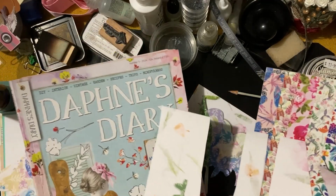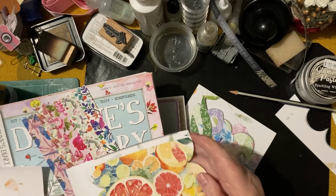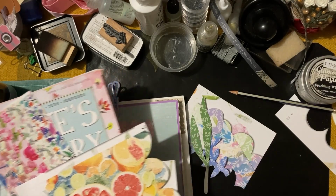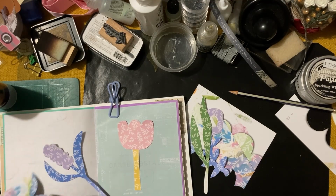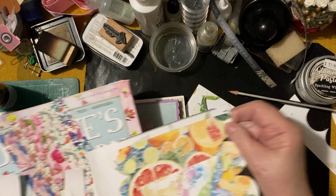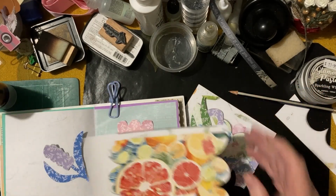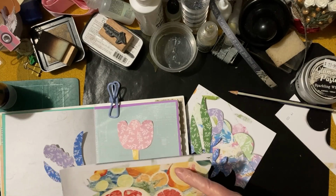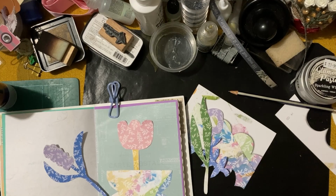Okay, I've cut out the vases that were in here. Where's that other one? What have I done with it? Oh, there it is. And I've cut it down so that it fits in my joy and happiness journal. So you can see the difference in size. I've cut a little bit off the bottom and quite a lot off the side so that it fits in this little book.